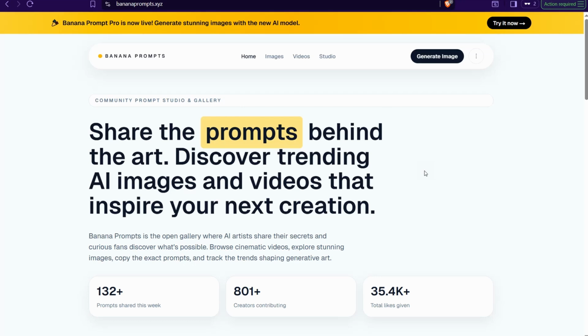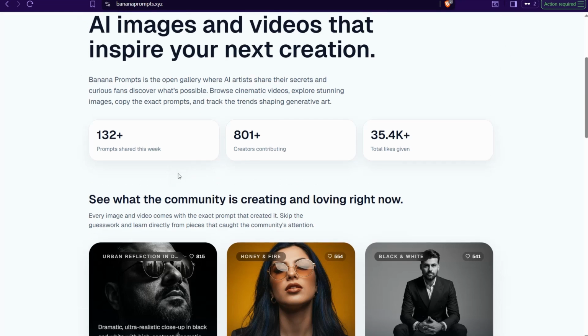And the first website in today's list is bananaprompts.xyz. Basically, this amazing website enables people to share the prompts they are generating on NanoBanana or other AI image generators, so users can take benefit of these amazing images to make their own. Here, share your prompt behind the art.